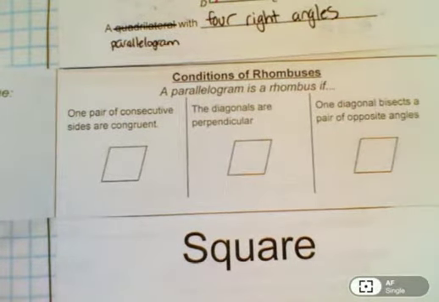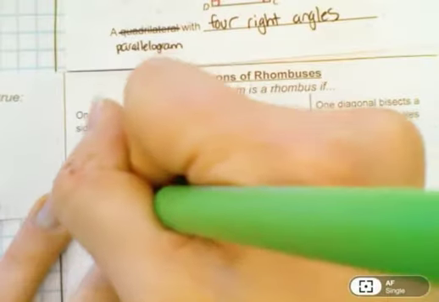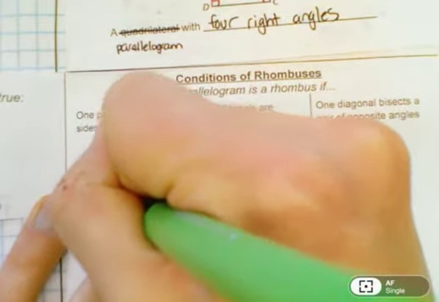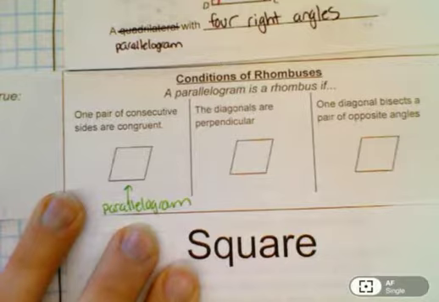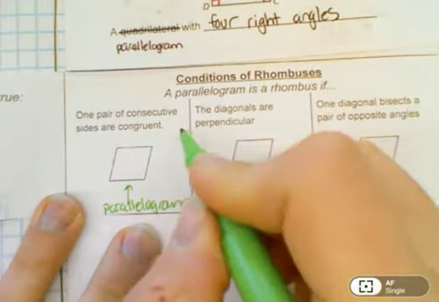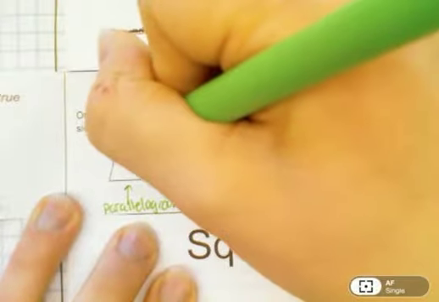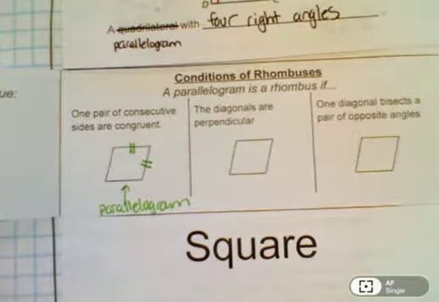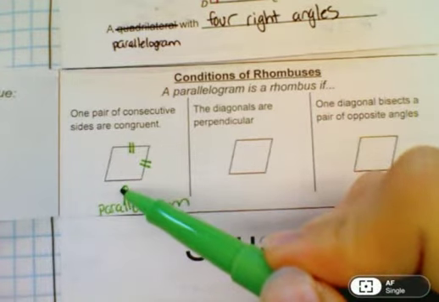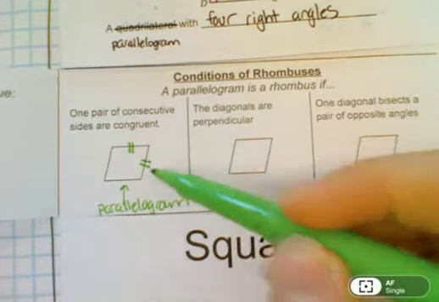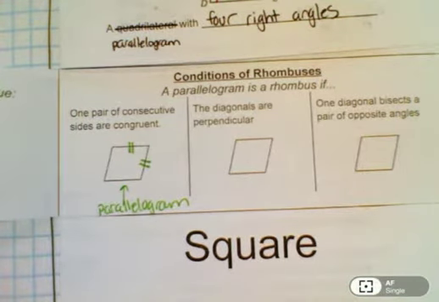If you know you're starting with a parallelogram, then what do you need to know in order to be able to prove that it's a rhombus? So it turns out that if you know you're dealing with a parallelogram, so we already know this is a parallelogram, then all you need to know is that one pair of consecutive sides are congruent. Consecutive just means next to. So if this is a parallelogram, and I know that that side and that side are the same, then I know that I'm dealing with a rhombus. And the reason is that I already knew it was a parallelogram. So I already knew that these sides were the same, and I already knew that these sides were the same. So just knowing that means all 4 sides have to be the same.